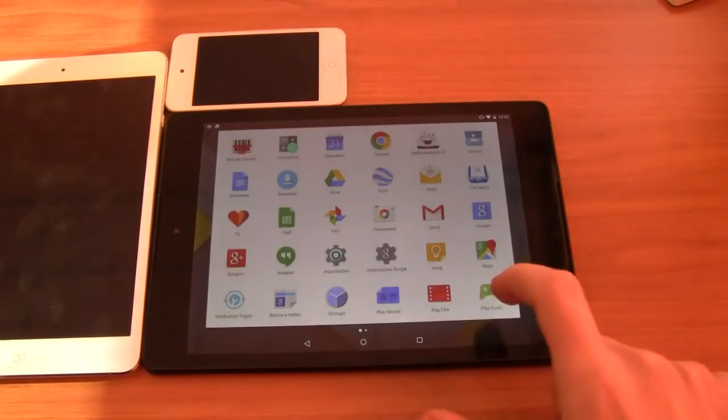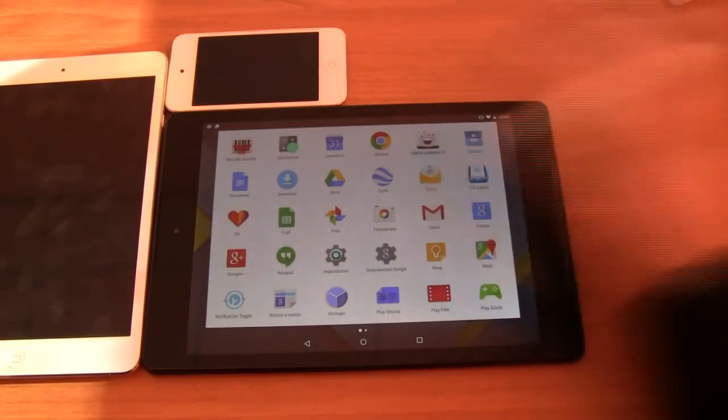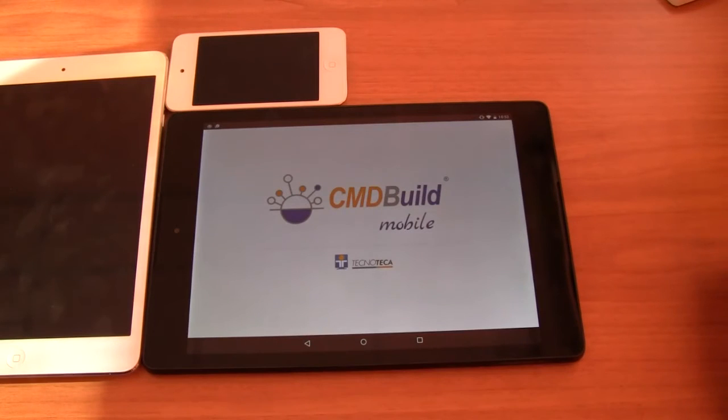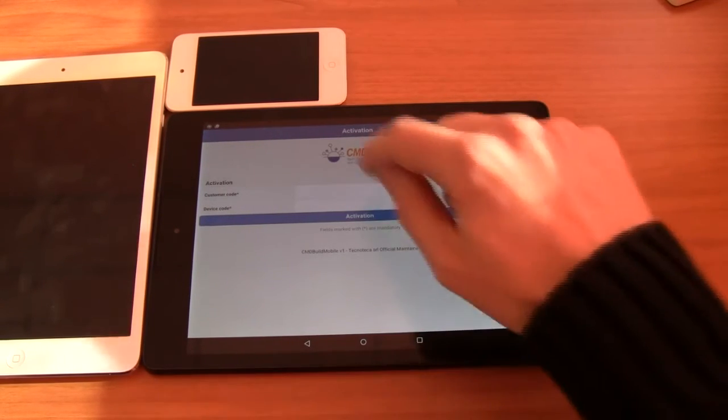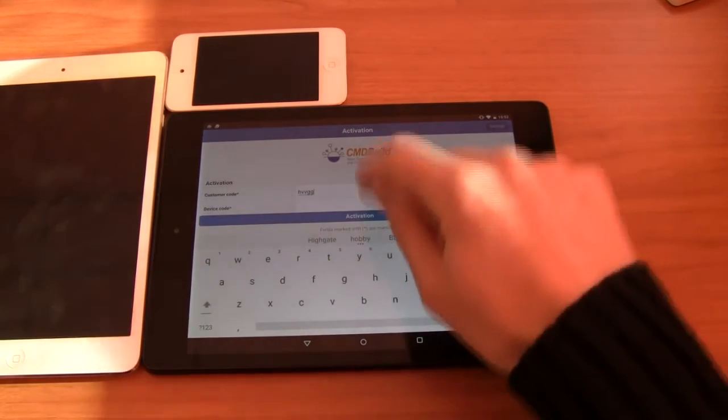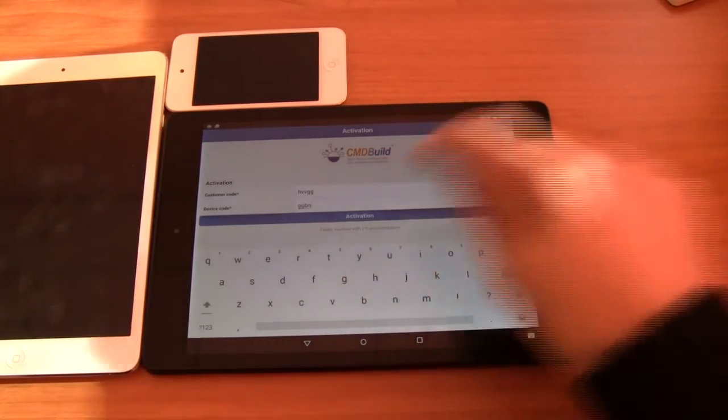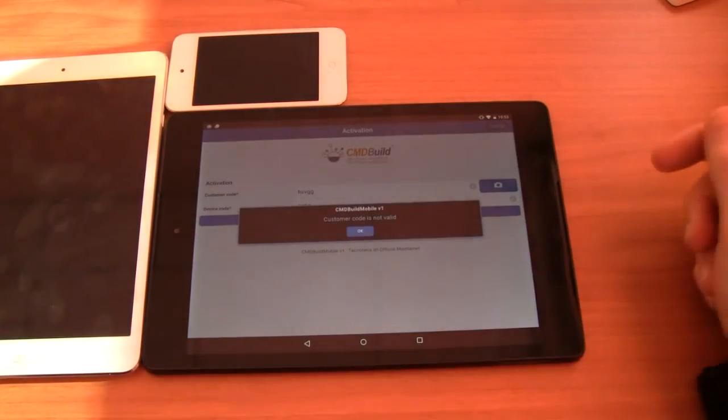Right now I'm going to click on the CMDBuild icon. The application starts. The first thing we have here is the activation, so you need to enter a valid activation code. For example, if I just type random things, the customer code is not valid.